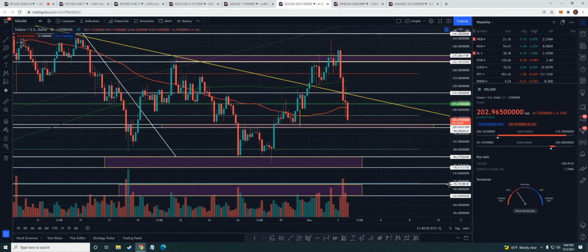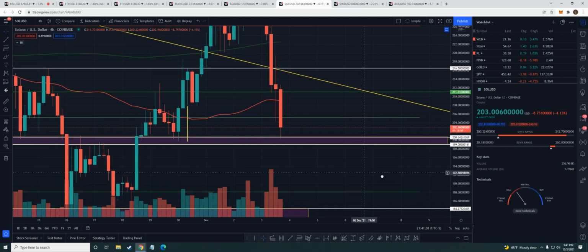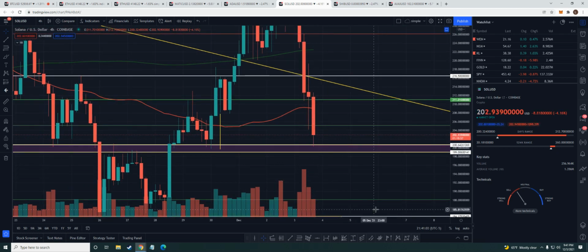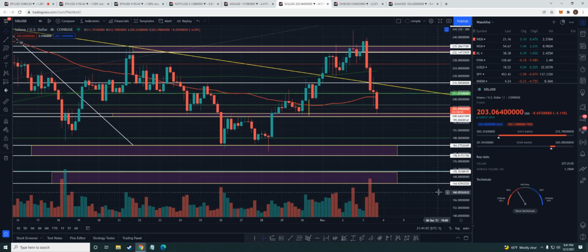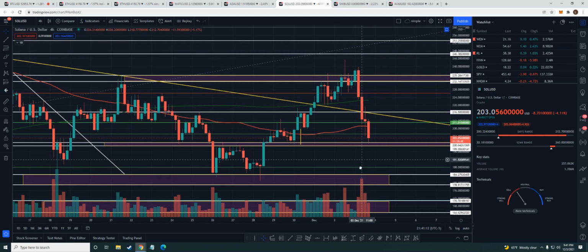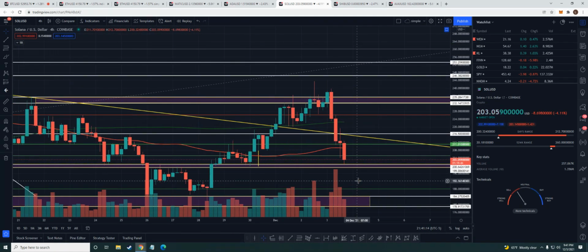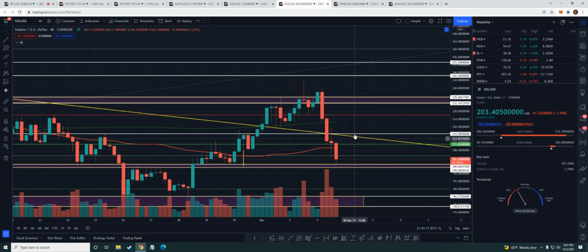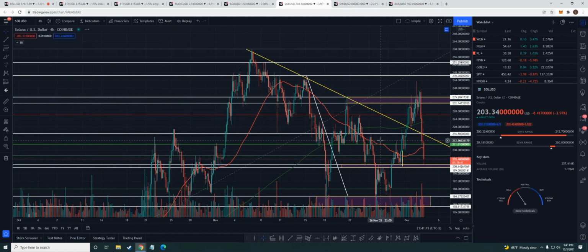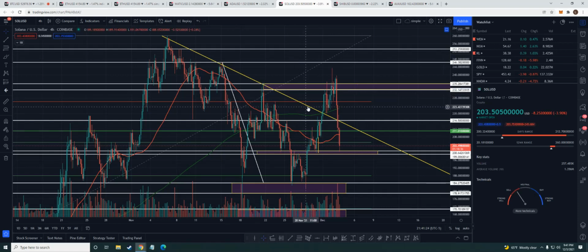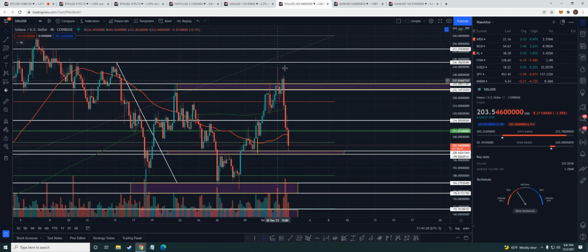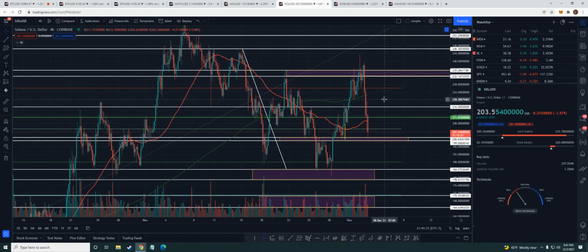Solana, we're getting a bounce right off my box right now currently. I want to see this $200 area to $199 hold up. If that doesn't hold up, then yeah, we could be seeing the $184 to $178. All right, so that's what I'm looking at there. To the upside, I want to see us re-break this trend. Actually, this trend, it's done. I think it's done. We're going to get rid of this trend. Okay, that trend's done. We already had that move to the upside, and it fell short.